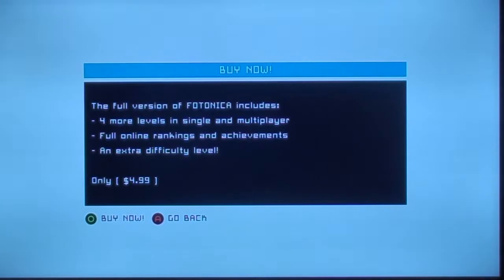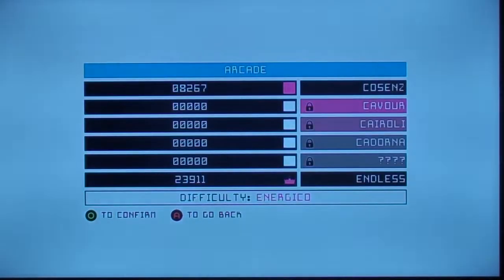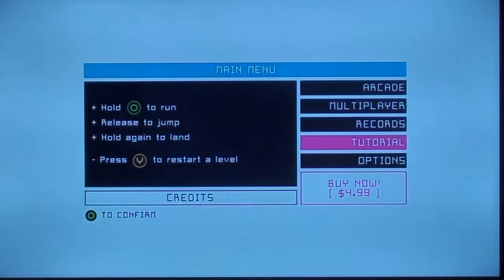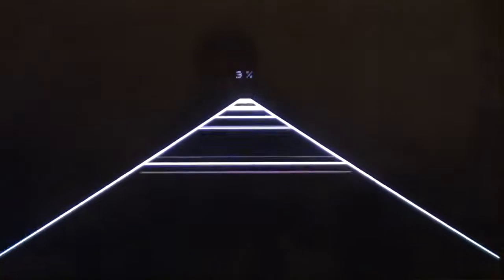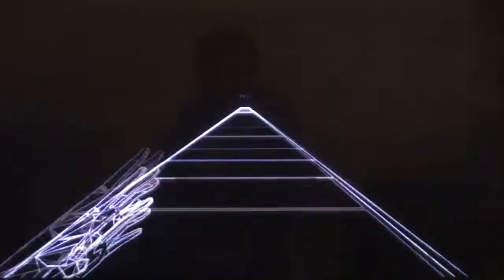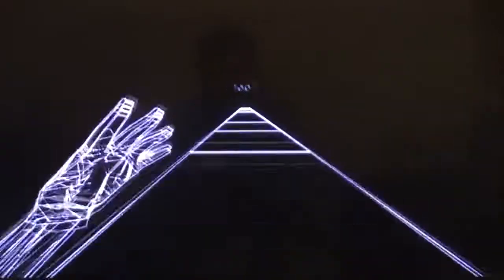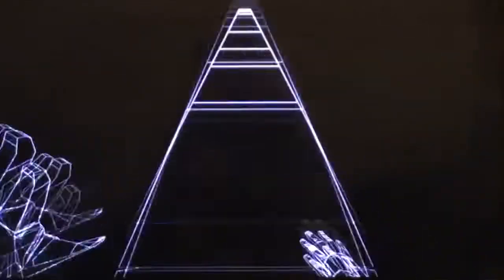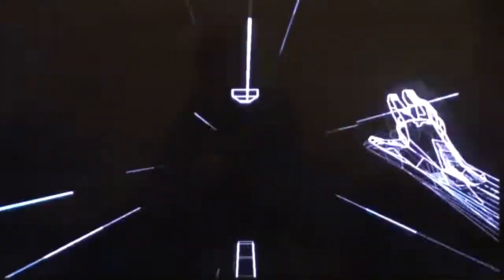Full version of Fotonica includes 4 more levels in single and multiplayer, full online rankings and achievements, an extra difficulty level. Oh, there's a tutorial. Maybe I should have done that first. I don't see what this tutorial could really give us. I mean, I've already made it to 100. 100 meters per second. Thanks, mate. Already worked that one out, although I am falling.